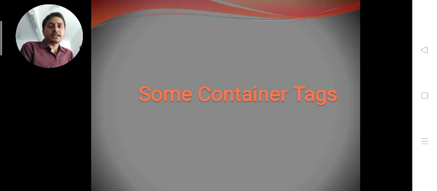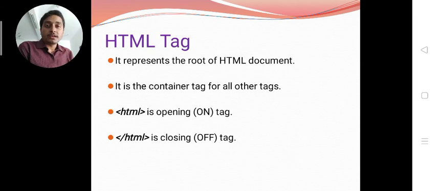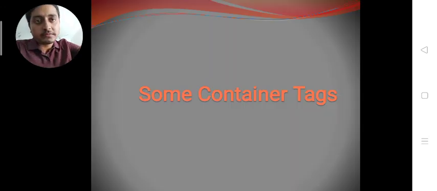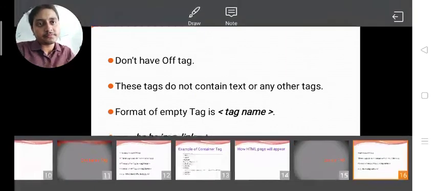Now we will explain some container tags, and first of all we will discuss the HTML tag. We used it earlier, but I did not discuss what the use of that HTML tag is. The HTML tag represents the root of HTML documents. If you remember the example used earlier, all the tags and all the contents are written inside the HTML tag. Just have a look.